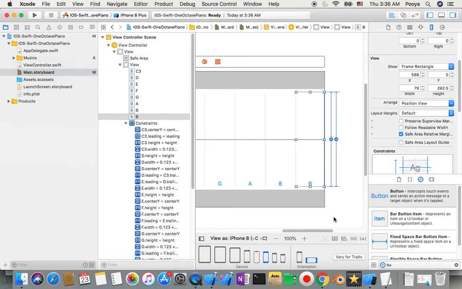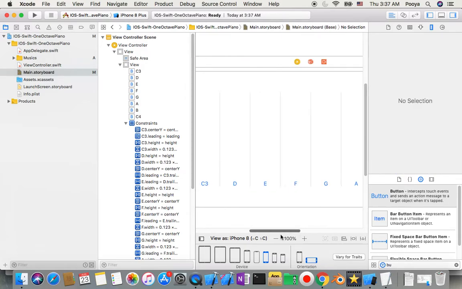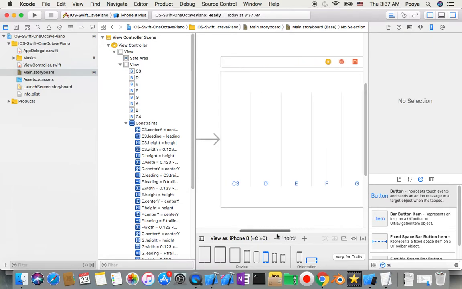Okay, so we have all of these buttons now. Just name of the last one should be C4 because it's note C4. Okay, so this was actually the easy part. We have a difficult part, which is our black keys. Yeah, so let's try to make them.